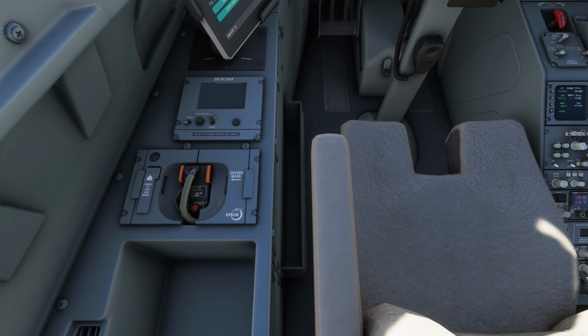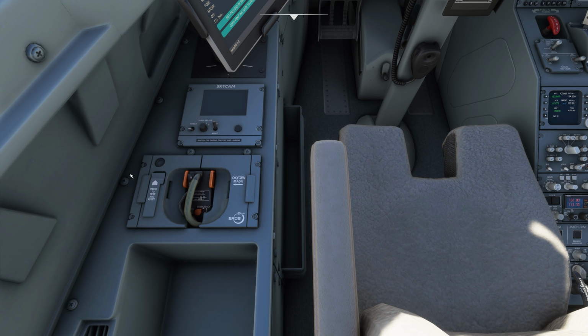Next we go to the left, and we have our oxygen mask. You can now press this test switch and we would see a cross here and here flow of oxygen. Yeah, it's working. We check again this one and we also want to see the flashing cross and we want to hear oxygen.